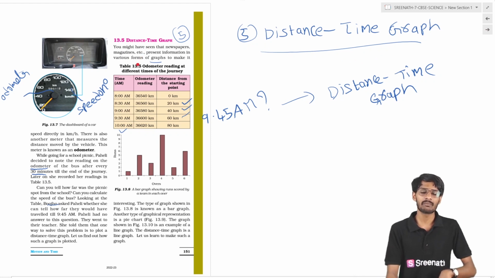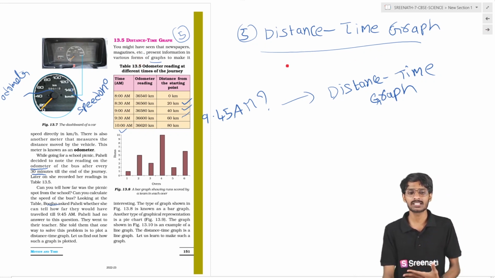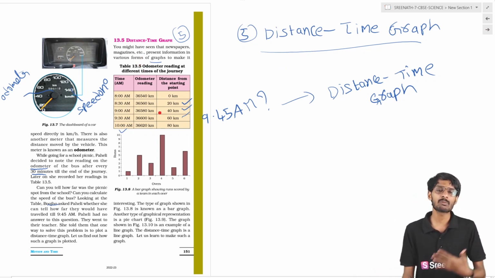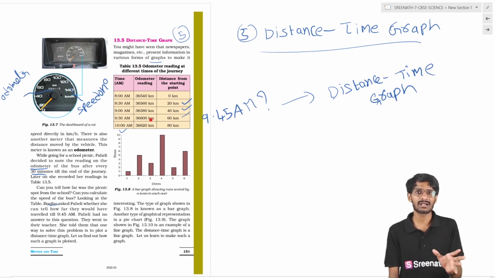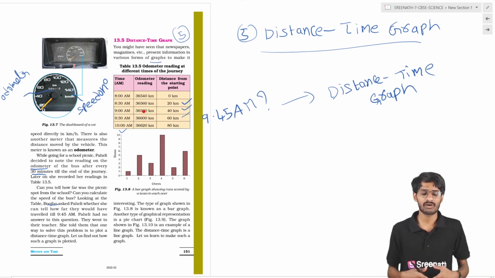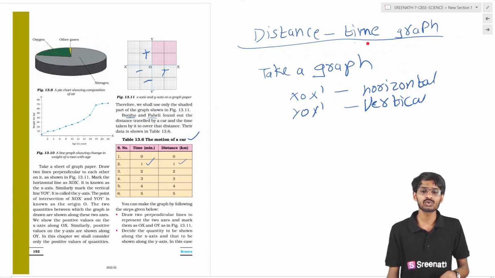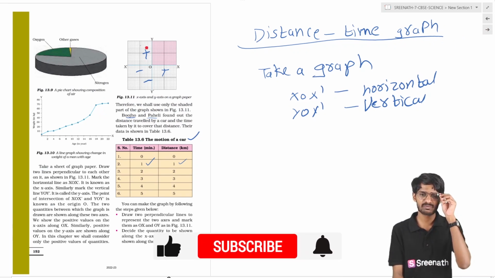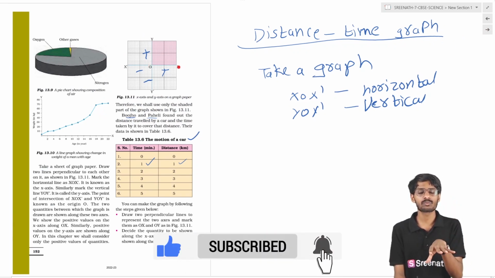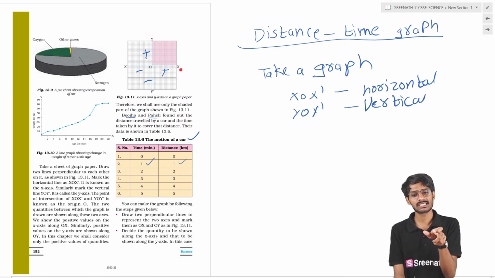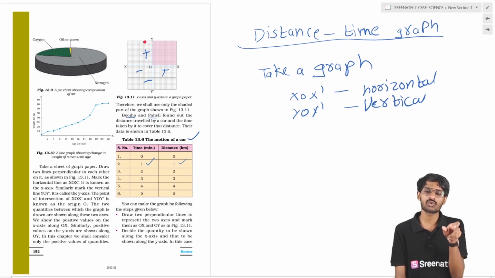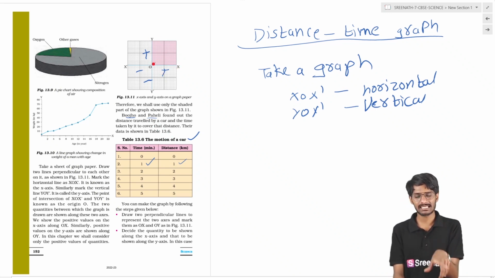Okay, and now we are coming to the distance diagrams. What are the uses of distance diagrams? By seeing the table, we can't predict some things, but by having the distance diagrams, we can get more information. So how to draw a distance diagram is, basically take a graph and draw two perpendiculars, and use the first region, and we have to select which quantity on the x-axis and which quantity on the y-axis. After that you have to select the scale, students.